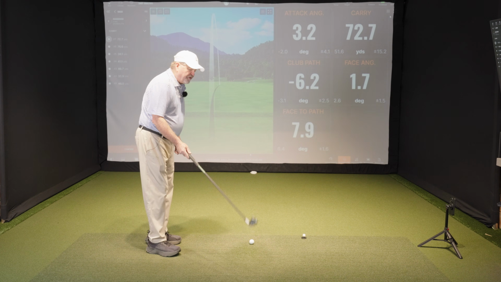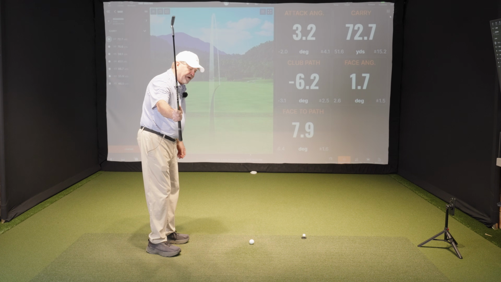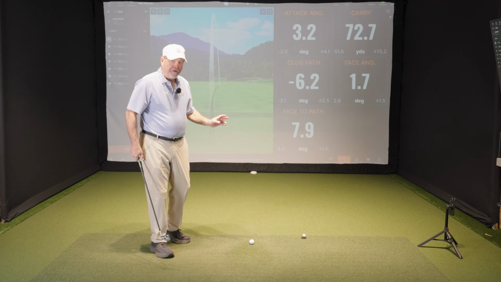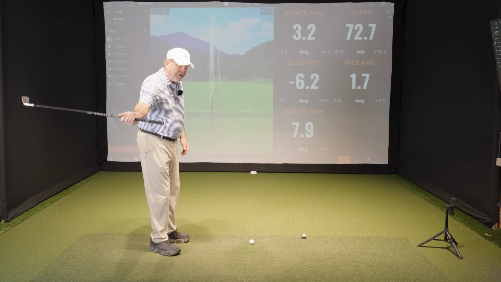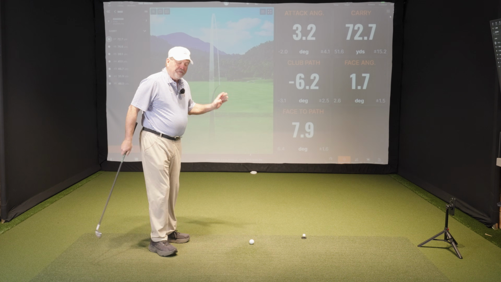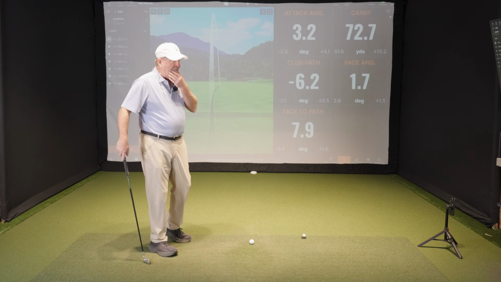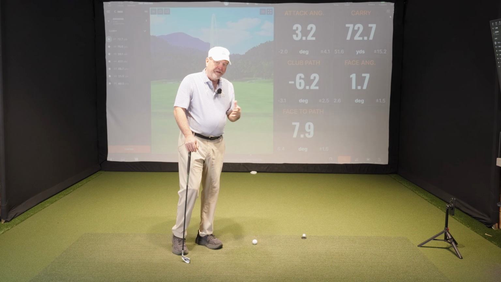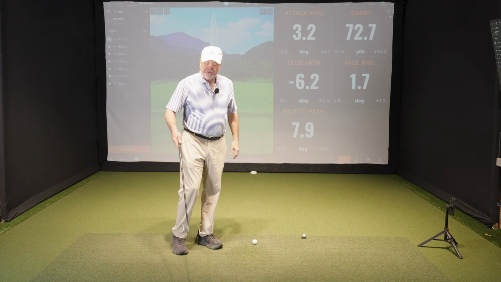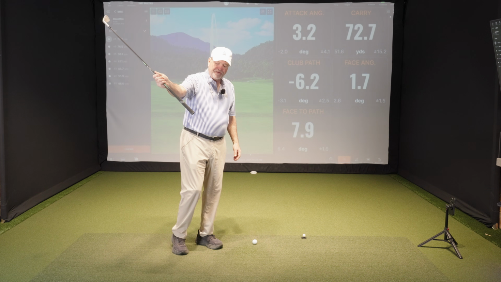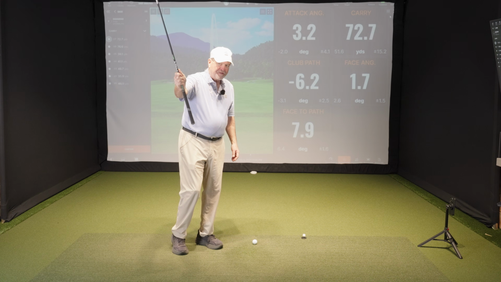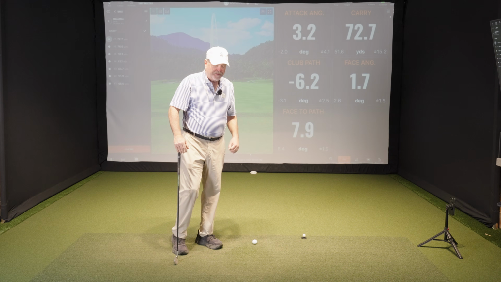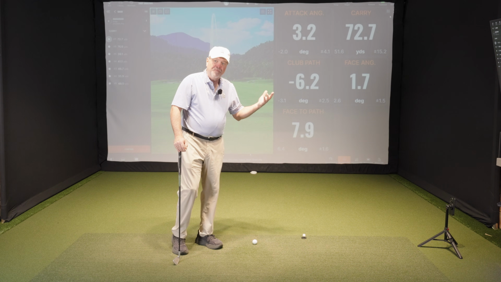So whenever the shaft gets too steep on the way down, it makes the club head swing to the left for a right-handed player. And if the shaft was too flat on the way down, it would make the club swing to the right too much for a right-handed player. And so basically this club path is going to be dictated by the shaft angle that you have on the way down. If it's correct, it'll be somewhere in there. Too steep, it'd be here. Too flat, it'd be here. And it's going to dictate what that path is. So I'm going to demonstrate a path that's too much to the left.